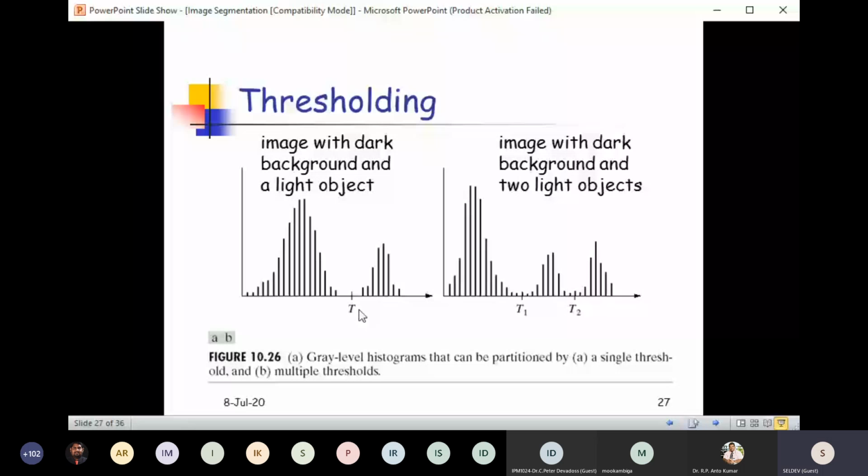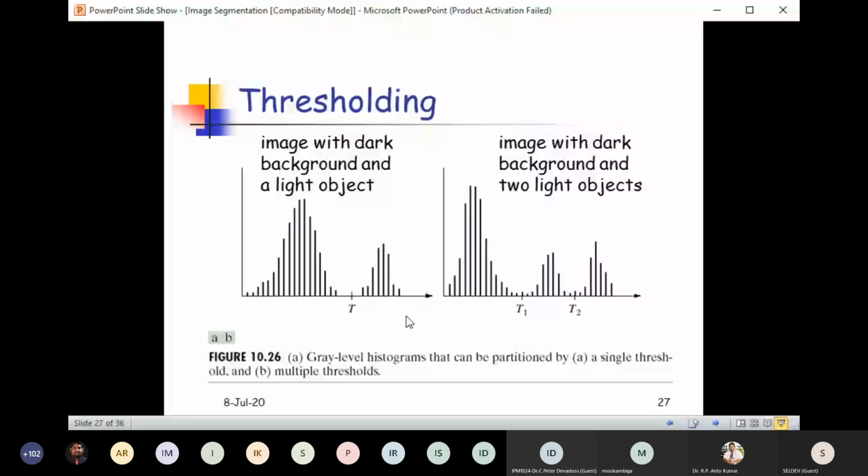Means first you have to see the histogram and fix by yourself how you can get the p-value, right? So that will be difficult. So there are several algorithms for detecting this threshold. One such method is the horseshoe threshold, that is minimum variance thresholding.